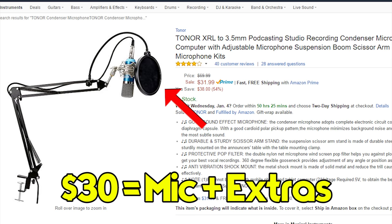You can spend thousands of dollars on recording equipment, but $15 for a microphone, or if you pay about $30, you get the pop filter and the microphone stand, which is a fantastic deal as well.